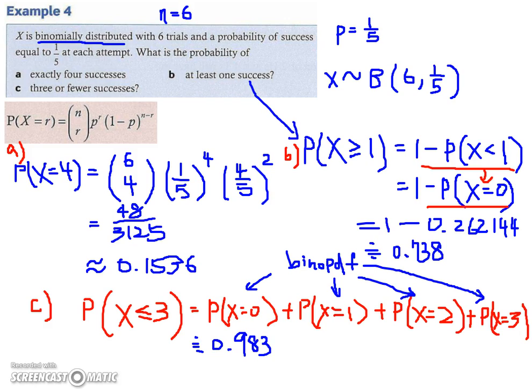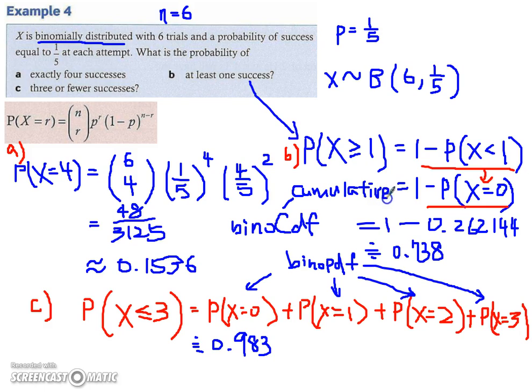Now, there is another way, and I'm going to show that to you guys. It is called the binocdf. Now, the C represents cumulative, which means I'm going to add them up.